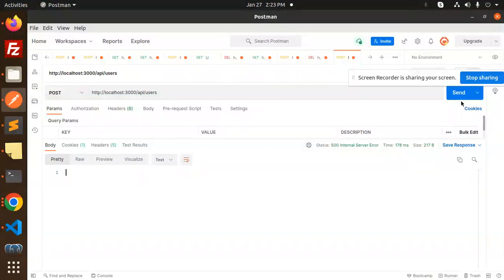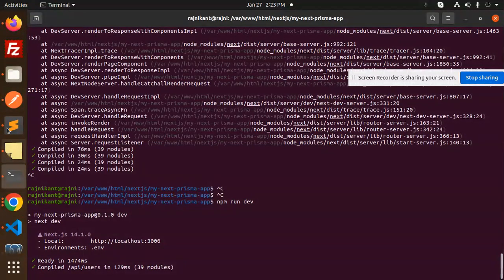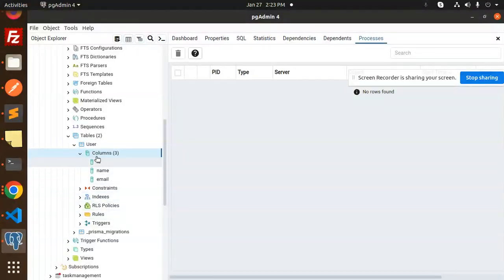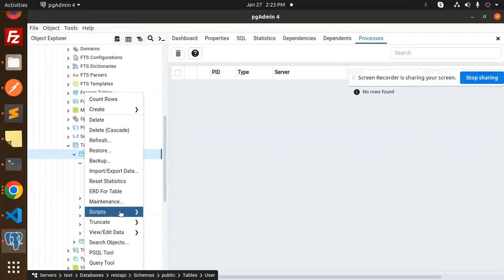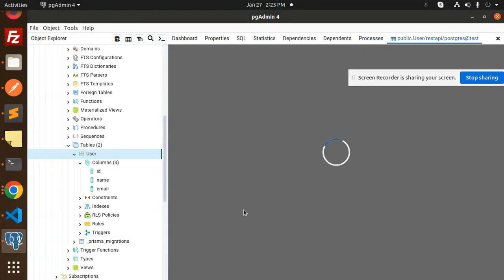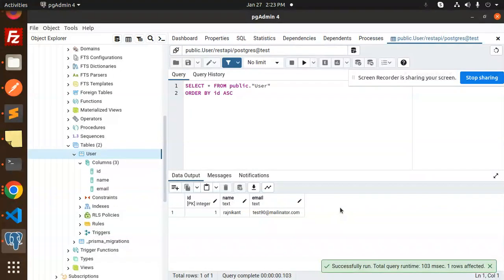Done. Let's try to send the record. The message and status 200 are there. Let's have a look at whether the data has been inserted or not. Okay, then we will go with the full fetch CRUD operations. So here let's go and view and edit this part. That means database connectivity is totally done. Okay, so this is how we are able to set up PostgreSQL with Next.js and Prisma.